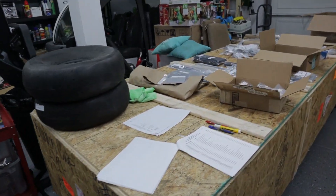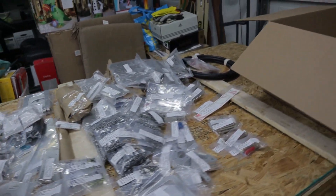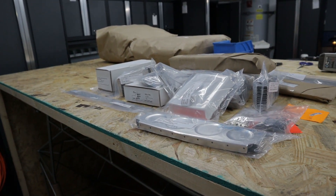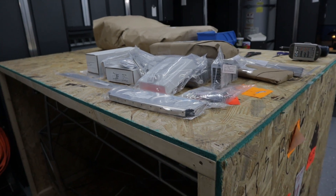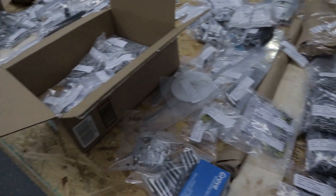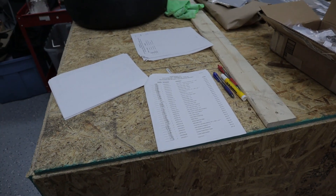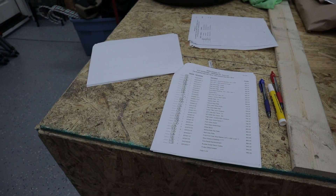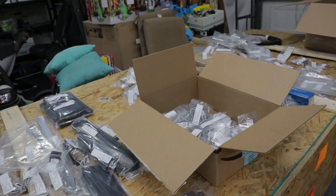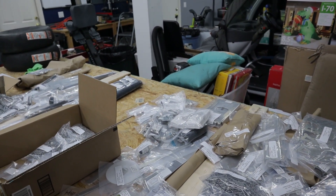I'm continuing to sort all the different hardware pieces from the large box that was with the fuselage cage. Any empennage-related parts — rudder, elevator, horizontal stab, vertical stab — go on that pile. This is on my wing pile. This goes to fuselage, and over here is the finish kit parts. When doing your inventory it goes by: finish kit, fuselage kit, wing kit, empennage kit, and then there are some landing gear parts specific to either tail dragger or nose wheel airplane.